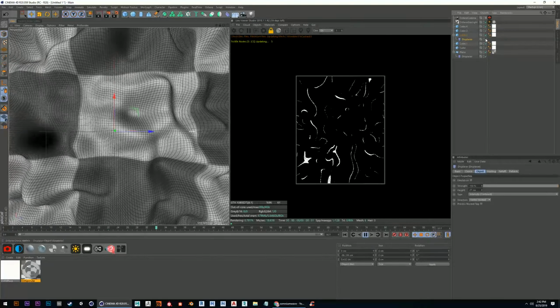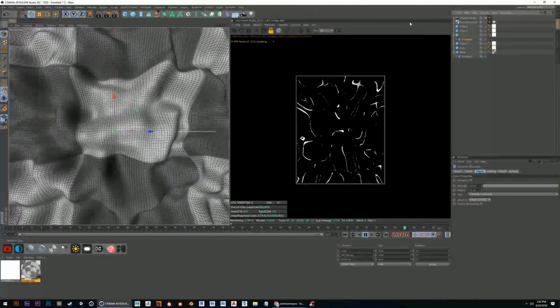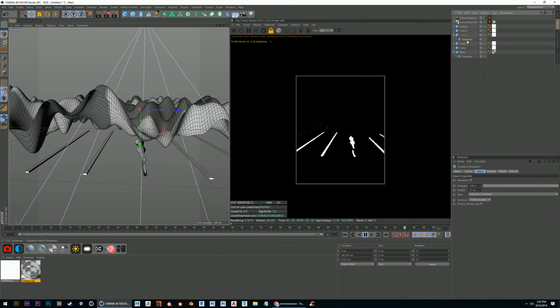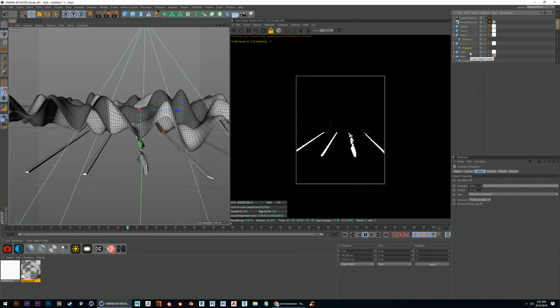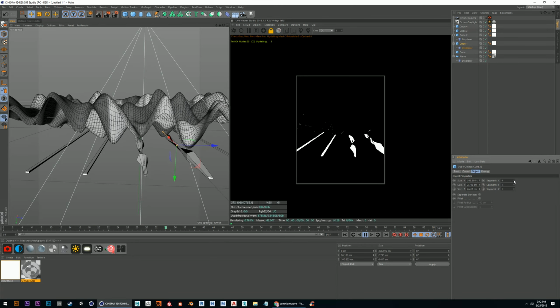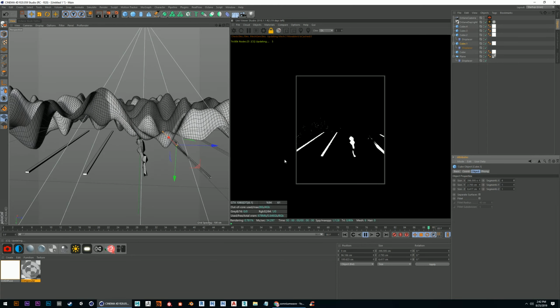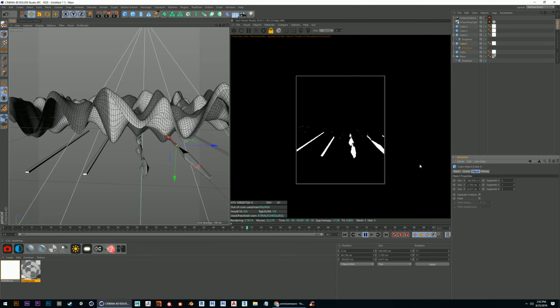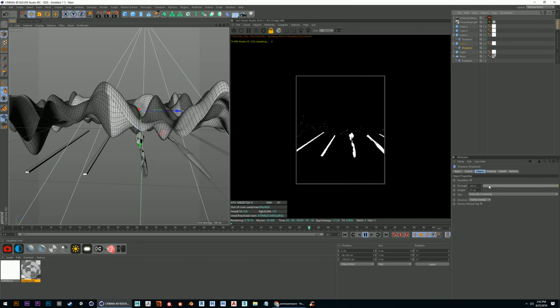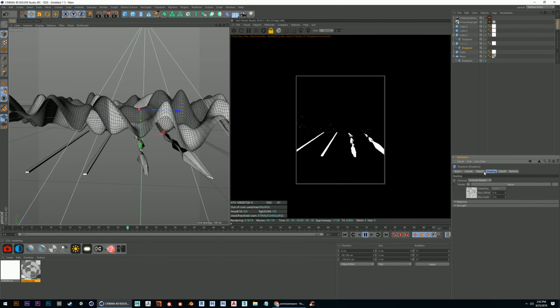So I'm just going to leave it on and do the same thing to these other ones. But remember, you have to turn up the segments as well on these. And they don't all have to be the same either. I mean, you can change them to whatever you want. Maybe even this one right here, maybe make it go slower.